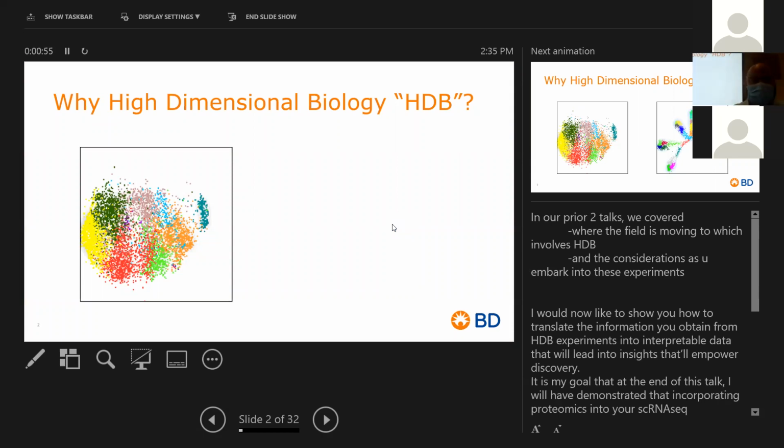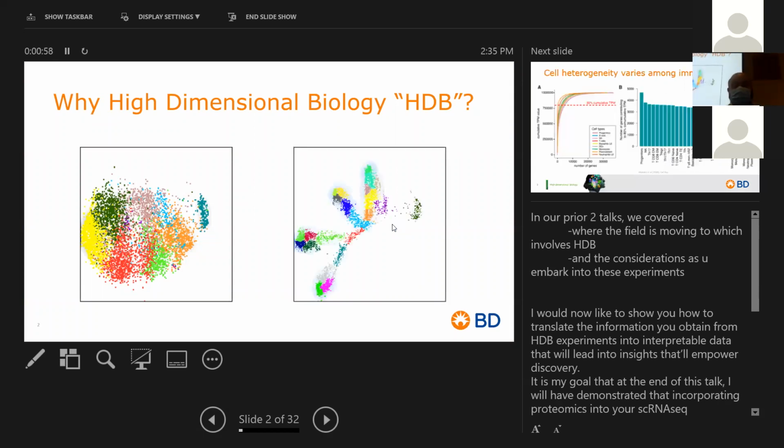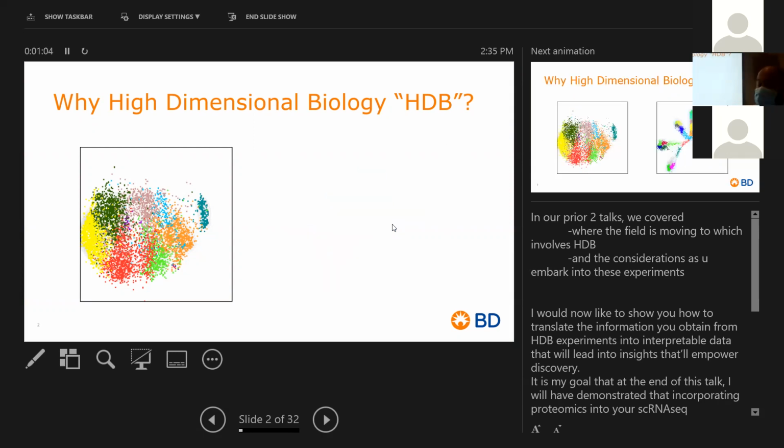So why high dimensional biology, or HDB? As you can see here, on my left panel is a study that we did internally of NKs and CD8 T cells, where we did dimensionality reduction. First we generated some PCA followed by some t-SNE.